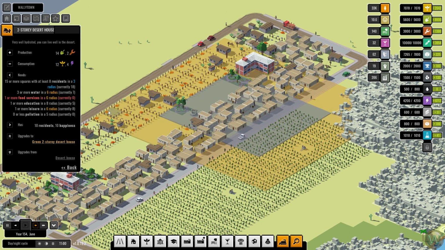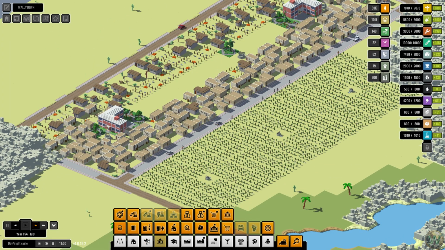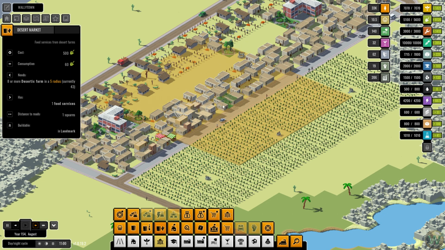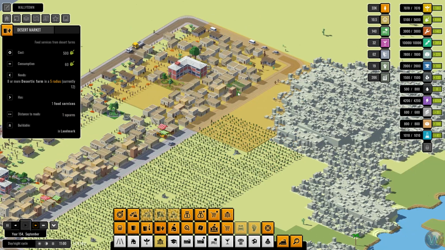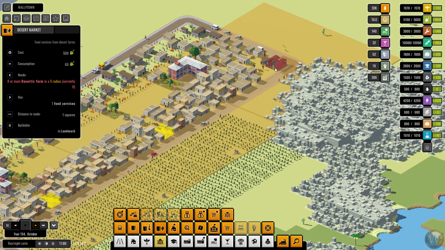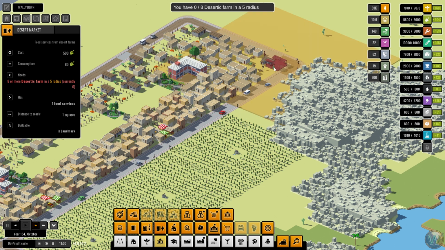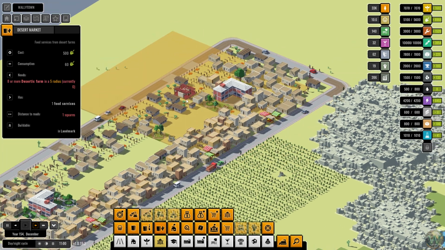What's next? Food services, right, we knew that. Desert market. Let's see. You can cover that whole area right there. And then you can cover there. And you'll go down here at the end. Oh, we need farms there too. Crap. It'd have to go there. Actually, let's just do it here. That's fine. It doesn't really matter.